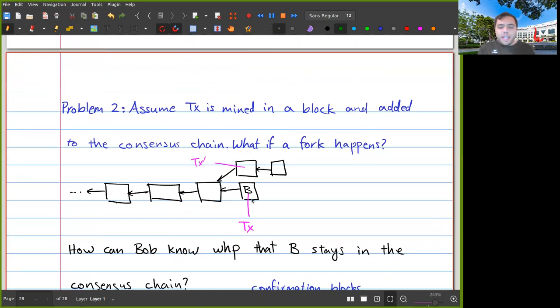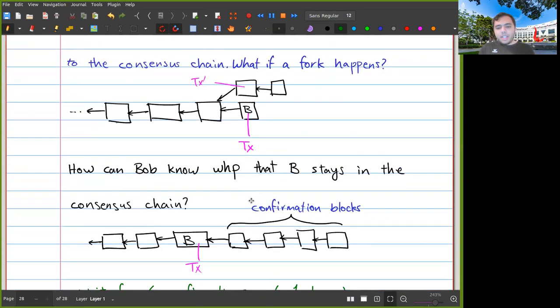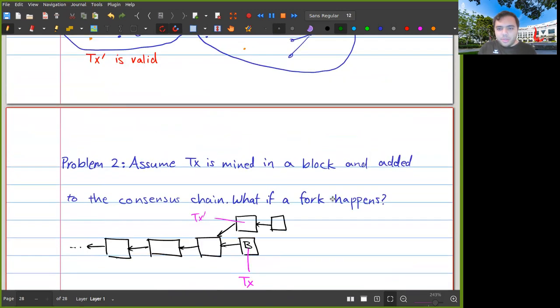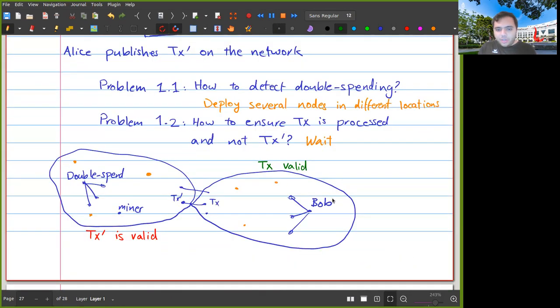Of course, it took 10 minutes for it to get on the blockchain. And then, of course, if they wanted to wait for confirmations, it would take an hour. But in practice, that was good enough. And most people cannot really do any kind of double spending if you have enough nodes on the network.